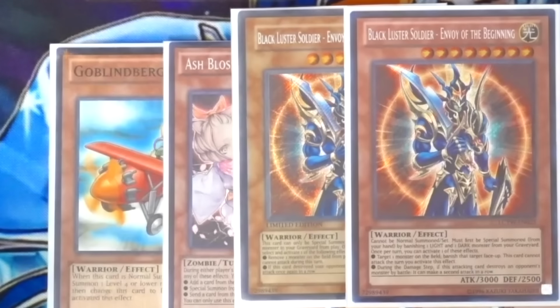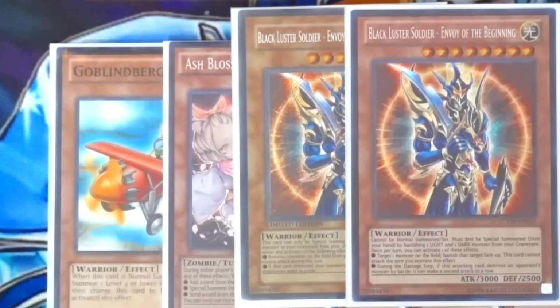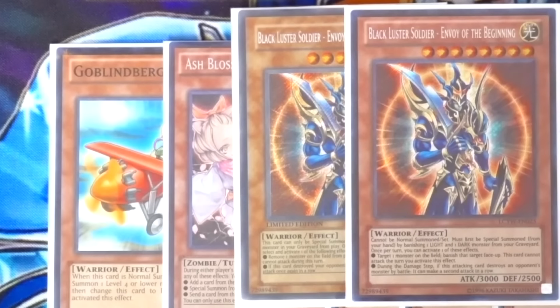BLS is just really powerful, and Isolde is a light, and also Honest Neils is a light, so you could be banishing one of your darks that you play in the deck, Malicious, Vision Vion, Mass Hero, Shadow Mist. I don't know why I'm saying Mass Hero, Shadow Mist, but Shadow Mist. Just banish one of those darks with any of the lights, Isolde or Honest Neils, to summon a BLS and then push for a ton of damage.